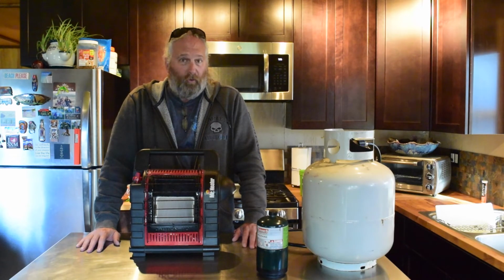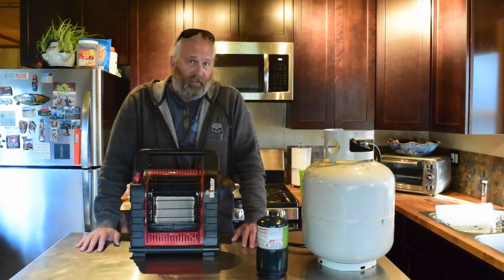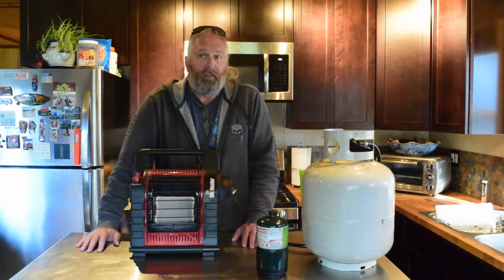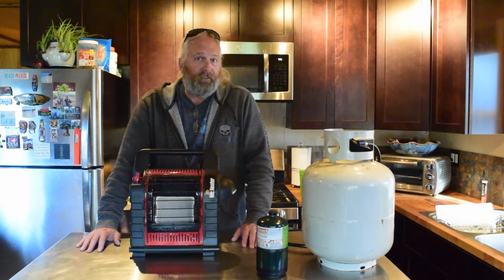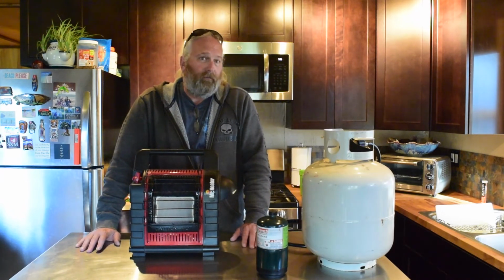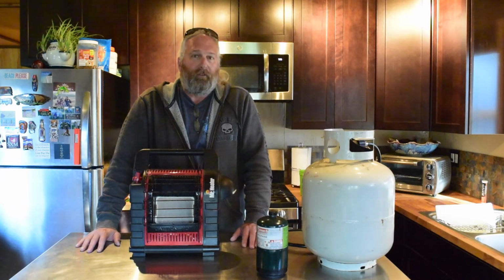Again, this is not a whole house heater per se, although in my scenario, because Anissa and I live in a very small home, which is under 600 square feet, this will heat this house, and in the climate that we live in, which is the Pacific Northwest, this is more than adequate to heat this house through the winter. In fact, we use a small electric heater that puts out about the same amount of BTUs of heat, and that's all that we need to get through the winter.